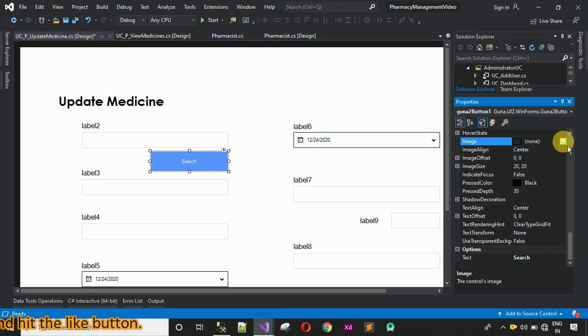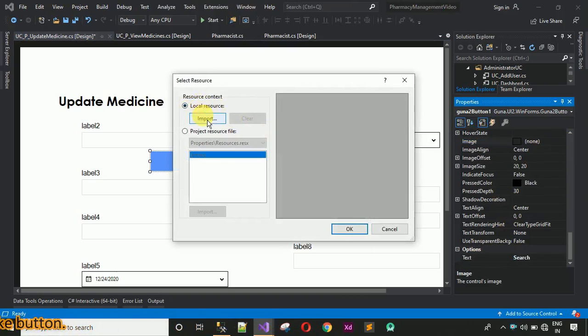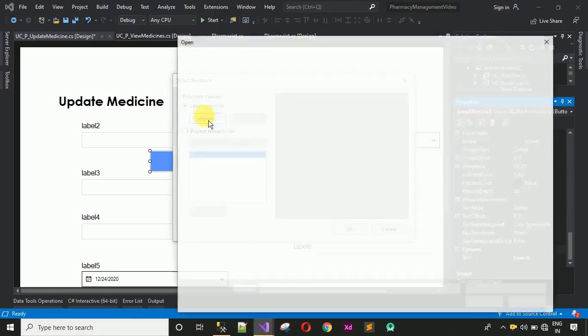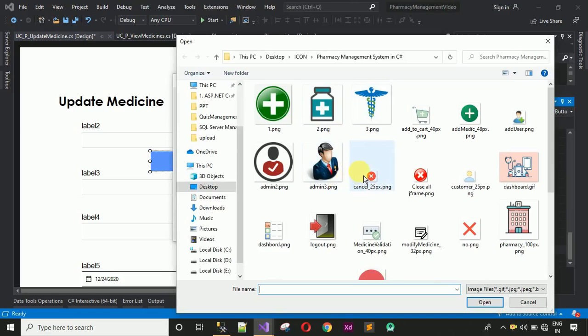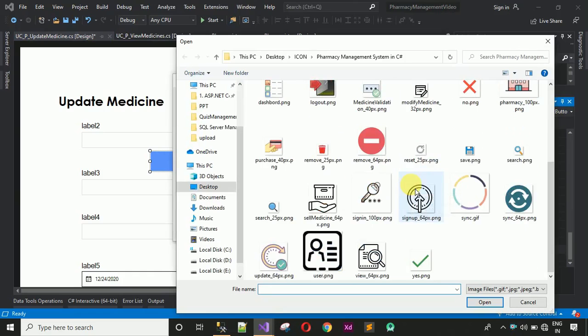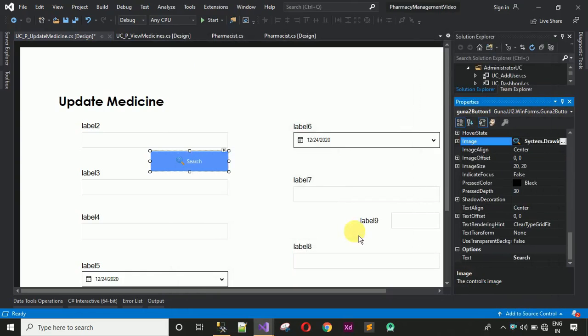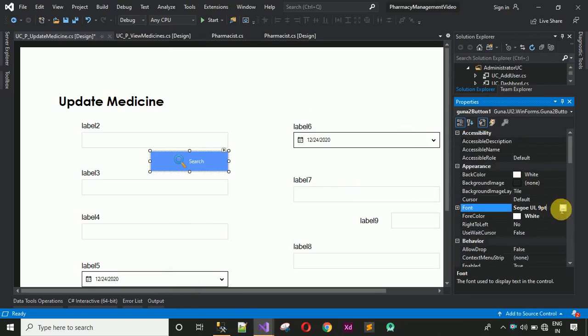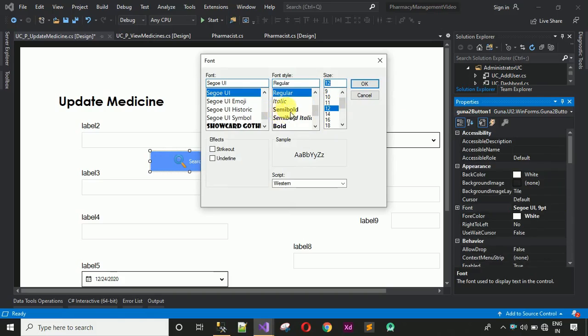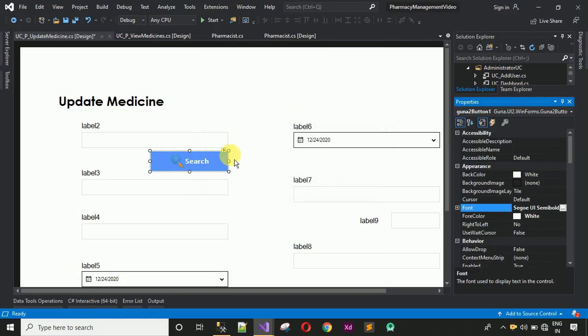Click on this, click on the 3 dots, local resources, click on import, and go to the folder in your system where you have stored the icons which you have downloaded. Click on this one, click on open, click on OK, and here you can see the image is set. I'm going to increase this to 30, 30, and increase the font size as well to 12 and semi bold and hit OK.